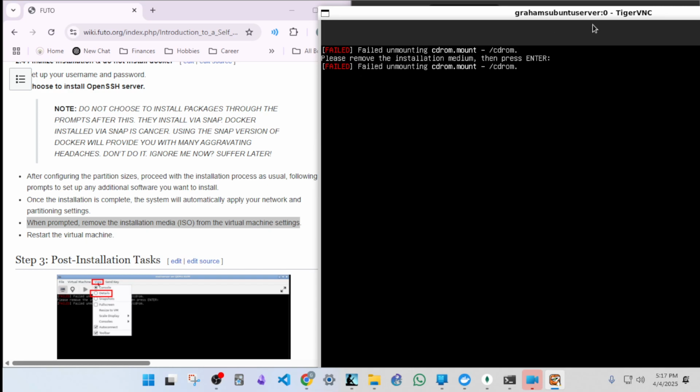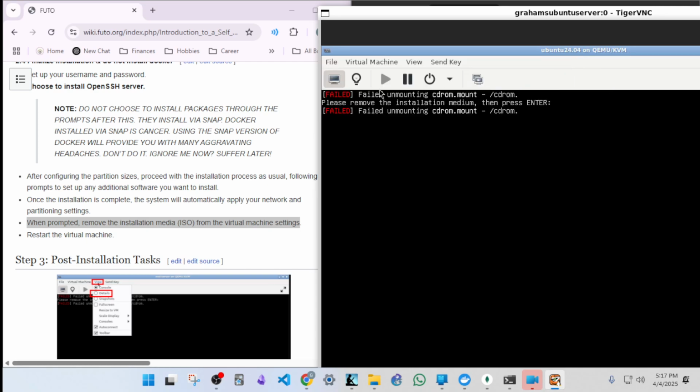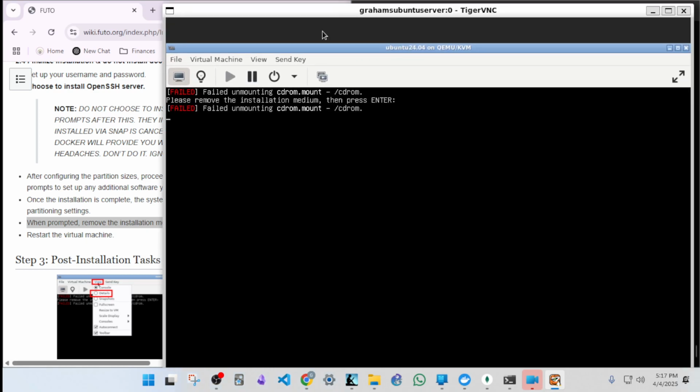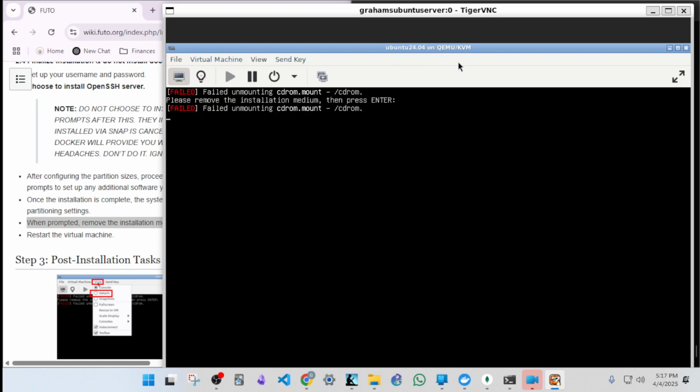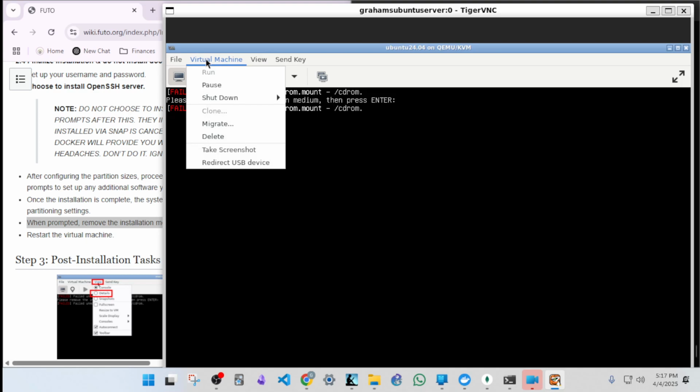Oh, I think this is how. Yeah, leave full screen. There we go. So now I'm in the virtual machine settings. So let's go to the settings.